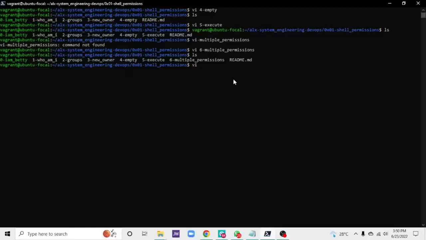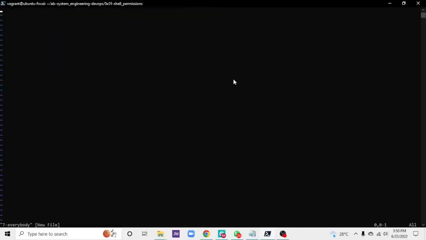So I've done 6 tasks now. We'll go to the 7th task. The file we'll create in the 7th task is called everybody. We hit enter, and number 7 file tells us to write a script that adds execution permission to the owner.